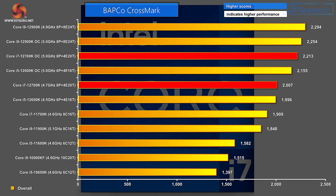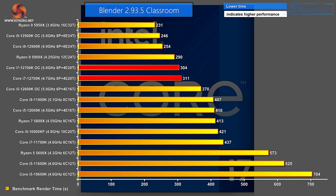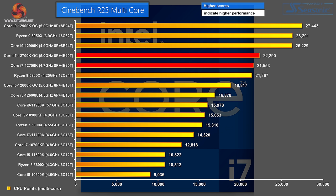BAPCO CrossMark, the test that was pushed at us by Intel. For reasons I cannot explain, the Core i9 running on auto is at the top of the chart, then we have the three overclocked i9, i7, i5, and then the i7 on auto, followed by the i5 on auto. Blender Classroom. Core i7 is hard on the heels of the 12-core Ryzen 9. Looking good. Cinebench R23 multicore.